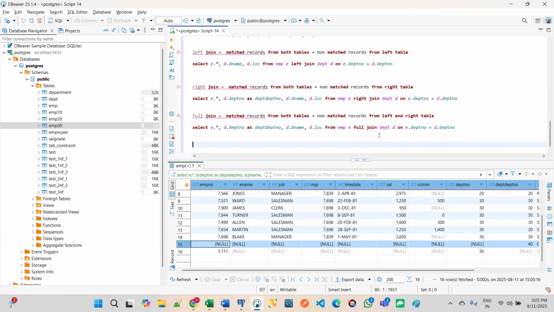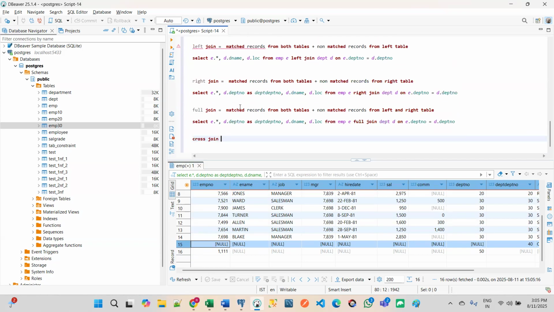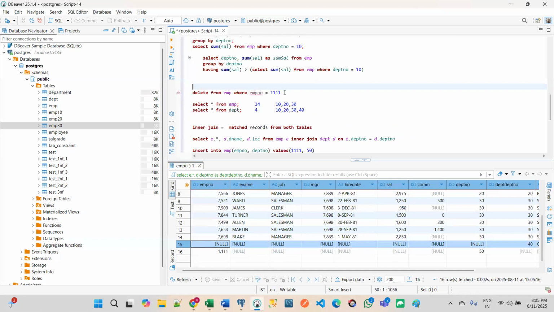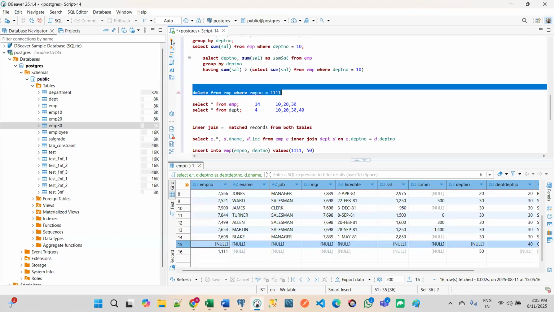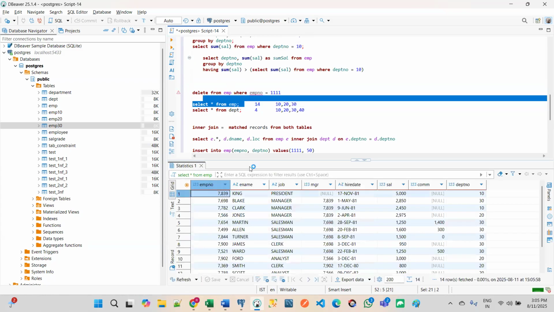And one more join is cross join. Cross join means cross product. Here I am removing the record which was recently inserted in the employee table. Now I have 14 records in the employee table. See this count.